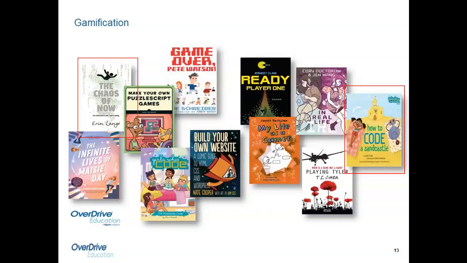And I would choose In Real Life. I think it's going to fly off the shelves. The illustrations are amazing. You go between the gaming world and the real world. She has issues with her parents being too strict, but she learns that she actually has it pretty good compared to people in other countries who are working in horrible working conditions. So it's a real eye-opener, and that's why In Real Life. And he gets his message across, not so subtly, but I really enjoyed the book.